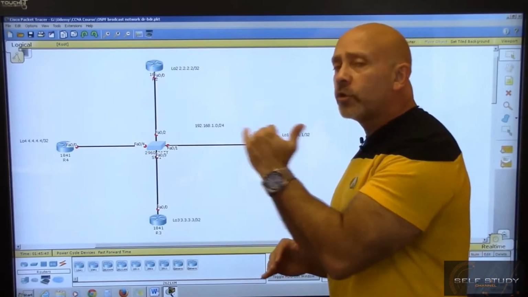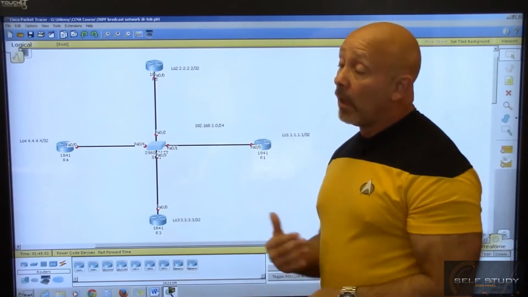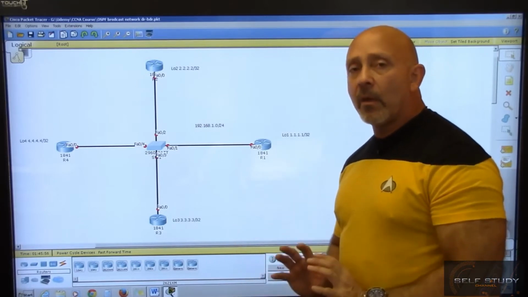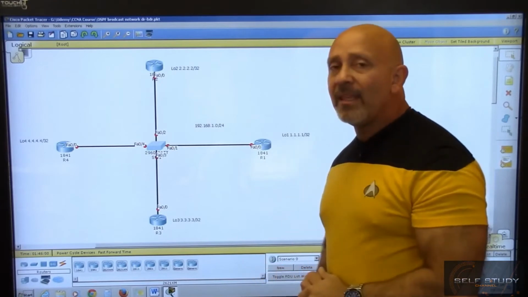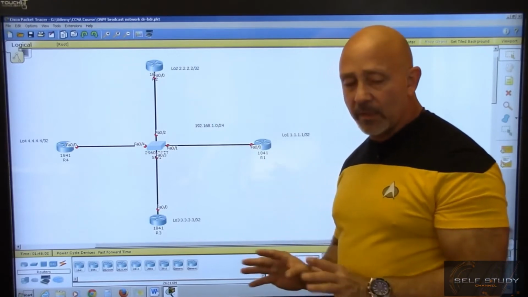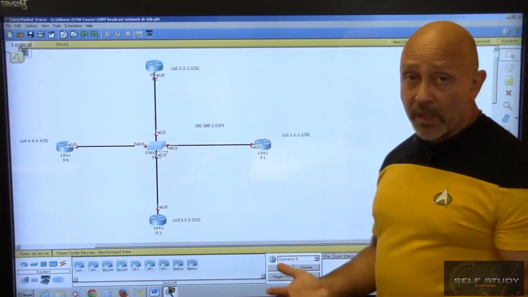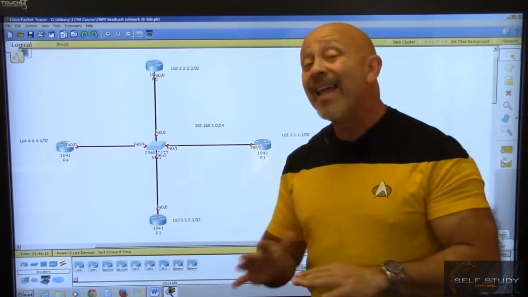Well, we'll stop at the priority number because again, sometimes this lab can get a little flaky and it could be due to Packet Tracer, but we'll take it a step at a time. And we see here, the whole purpose of this is to understand the election process. Now, there are no IP addresses configured. We're going to have to do it ourselves. I'm sure by this point, we all know how to put IP addresses on the interface and turn them on. And that's all we're going to do.